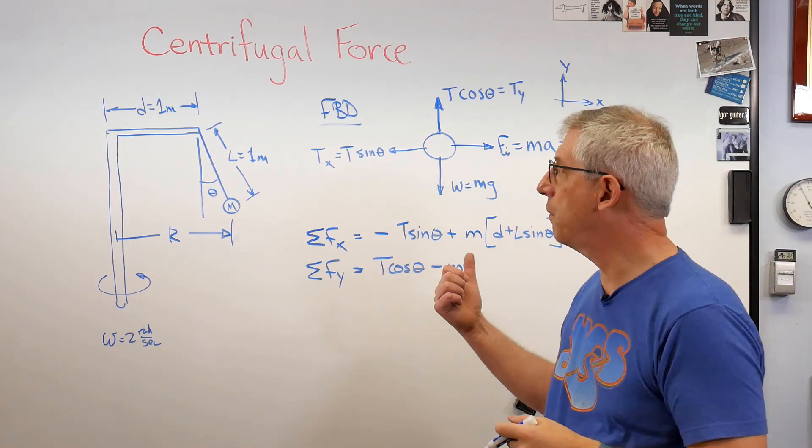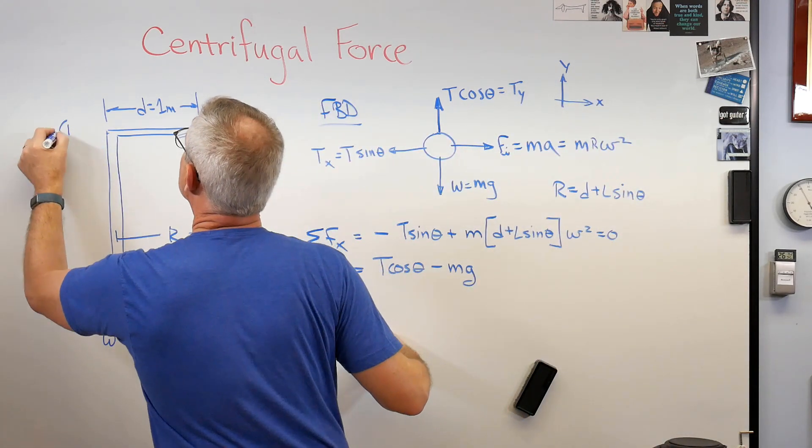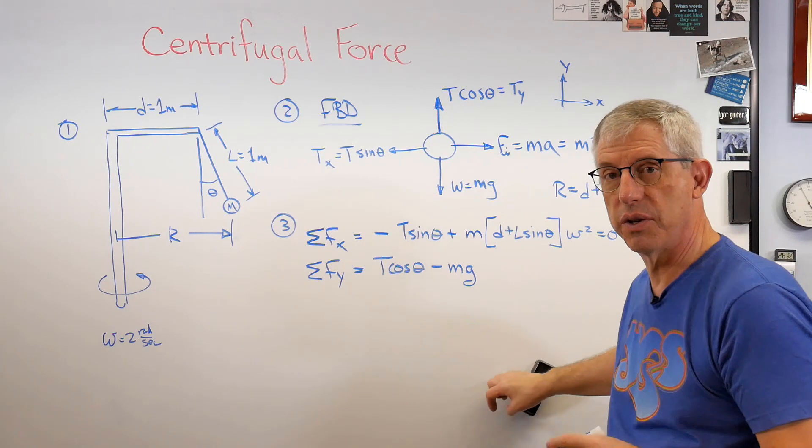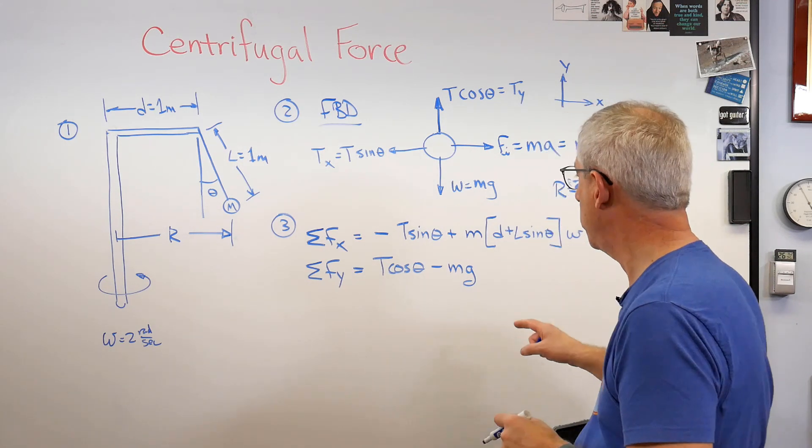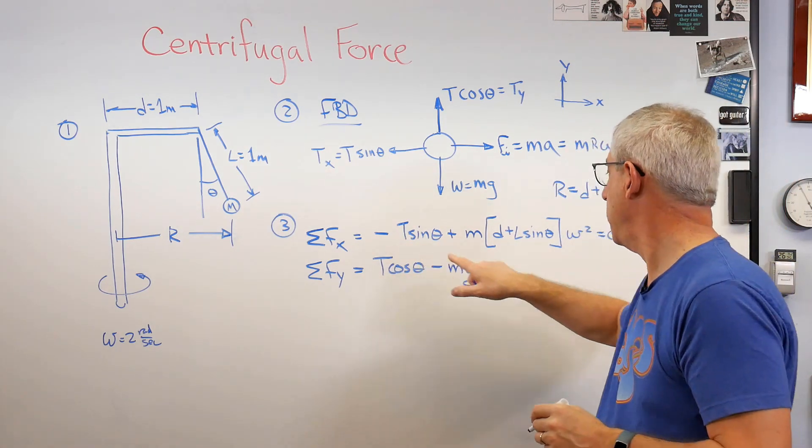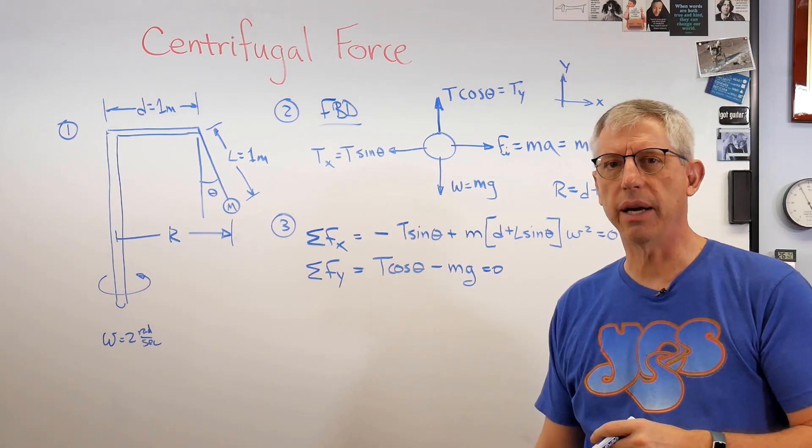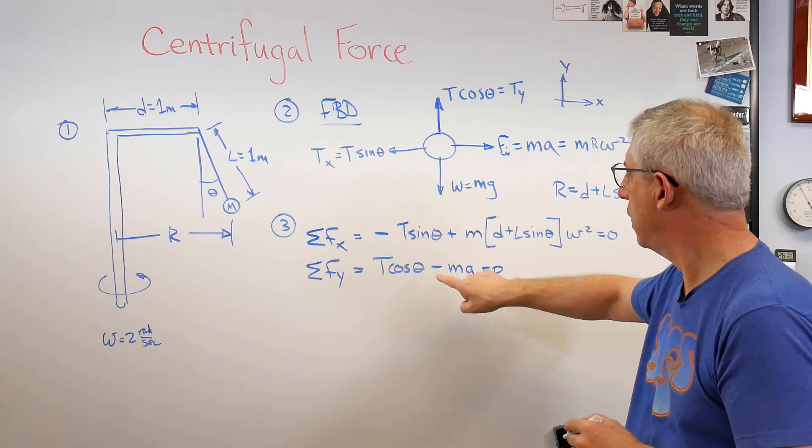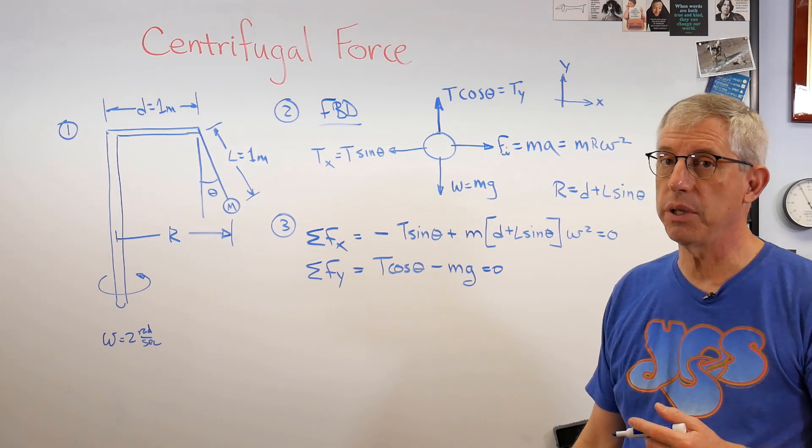This is step three. Working diagram, free body diagram, equations of equilibrium. We can even number those if we want. Step four is to solve this. I'm going to have to kind of do this here because I'm running out of space on my board. I've got two equations and two unknowns. My equations are sum of the forces in the x direction and sum of the forces in the y direction. The two variables are T and theta. Everything else in that equation I know. Do I care what T is? The problem doesn't ask for it. I can calculate it if I want to, but it doesn't much matter. So let's do it this way. Let's solve this for T and this for T. Whatever is equal, if the two expressions are equal to T, they must be equal to each other. So let's do that.